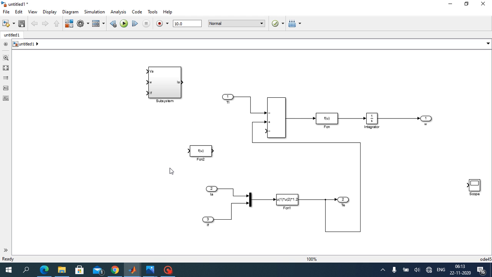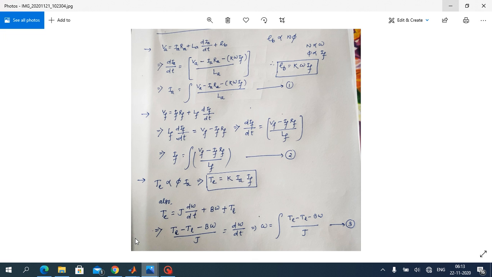Now we need, actually we are modeling this equation number 3, so we are done with the T and TL part. Now we need B and B into omega. Then we will go to the divided part, that is the J.